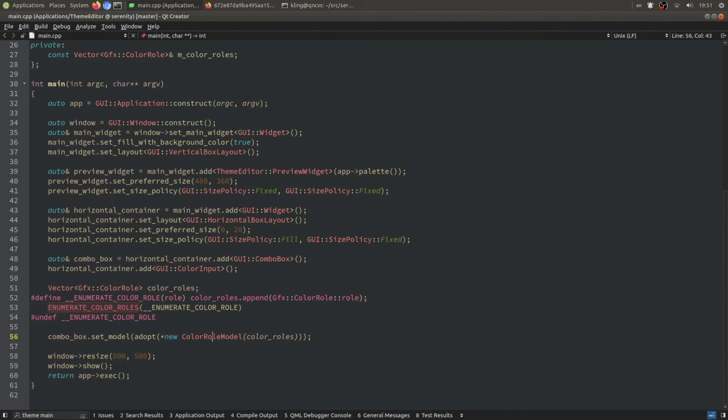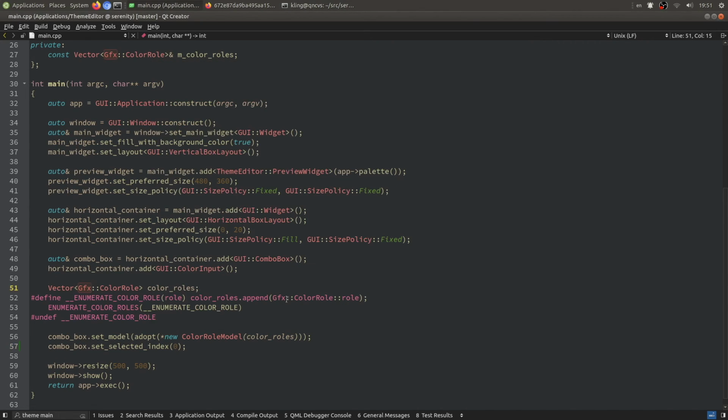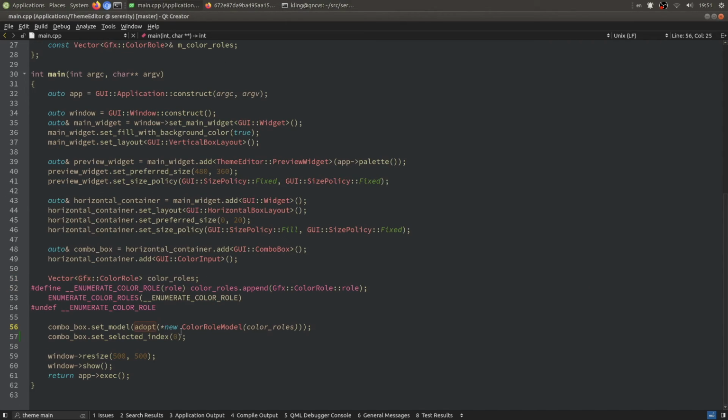Okay, so then I guess we can also set selected index. We'll just choose the first thing. I think that would be nice. I guess it has to rebuild a bunch because I edited the order of the color roles. But yeah, so we'll select the first one.